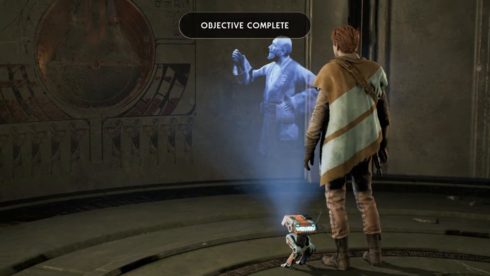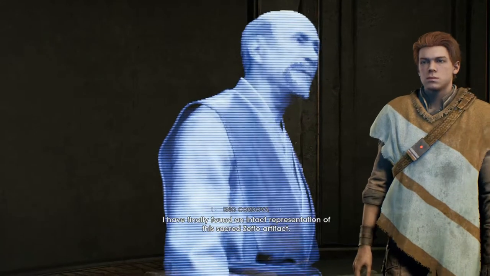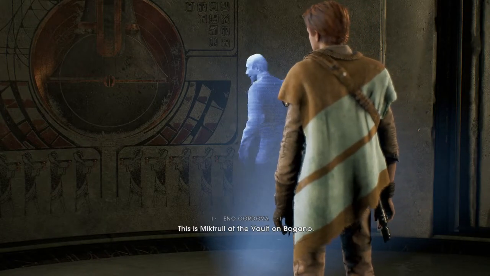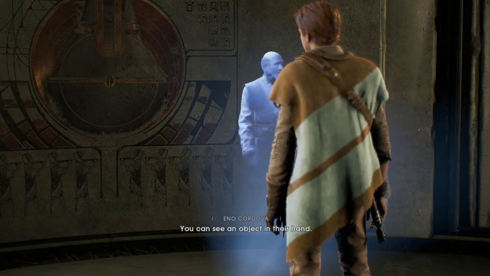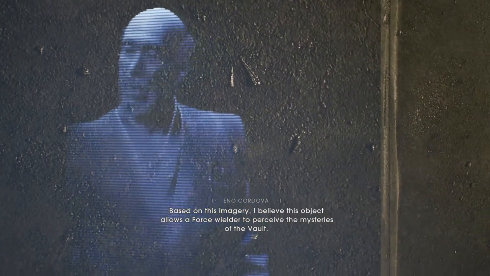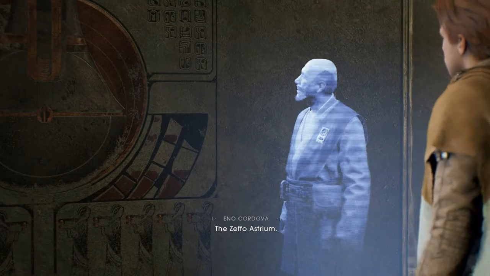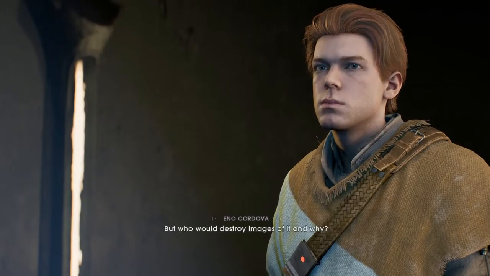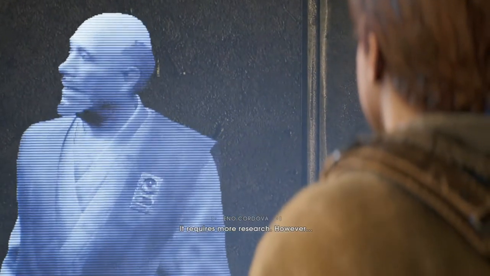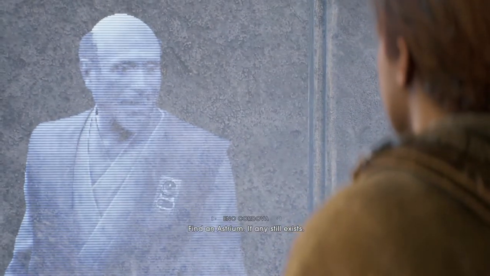Here it is. I finally found an intact representation of this sacred Zepho artifact. My friend, look closely. This is Mixtrol at the vault on the gunner. You can see an object in their hand. Based on this imagery, I believe this object allows a force wielder to perceive the mysteries of the vault. This is the key and the guide, the Zepho Astrium. But who would destroy images of it and why? It requires more research. However, our next step's clear. Find an Astrium, if any still exist.